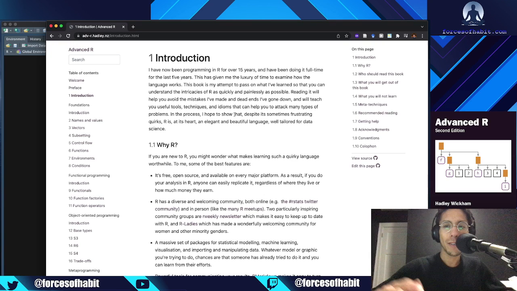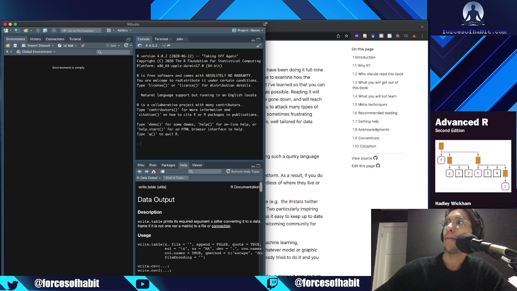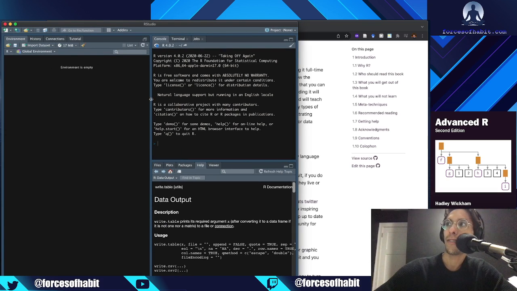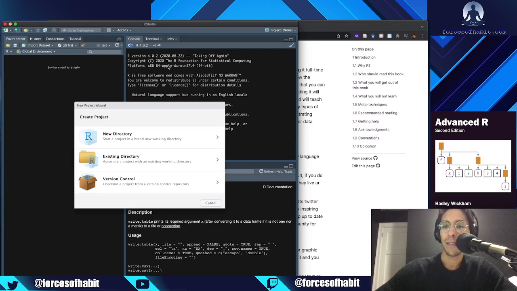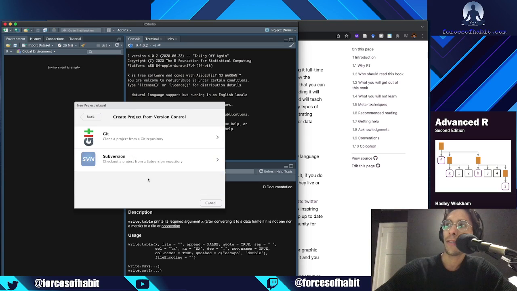But before I start, I thought I'd just open up RStudio, for people who have been privy to using RStudio, some R users, maybe not, but most R users I imagine do now. I'm just going to start up a new project right here for this Advanced R learn-along. It's not really a tutorial, it's what's called a learn with me. Here I'm just going to open up a new version of RStudio, and I'm actually going to make a version-controlled version of this, so maybe we get a little git out of this too.